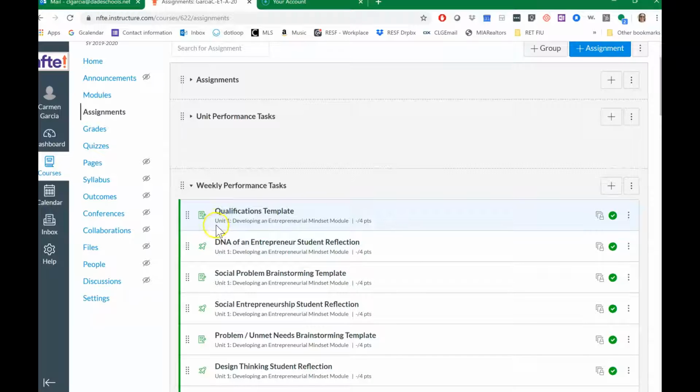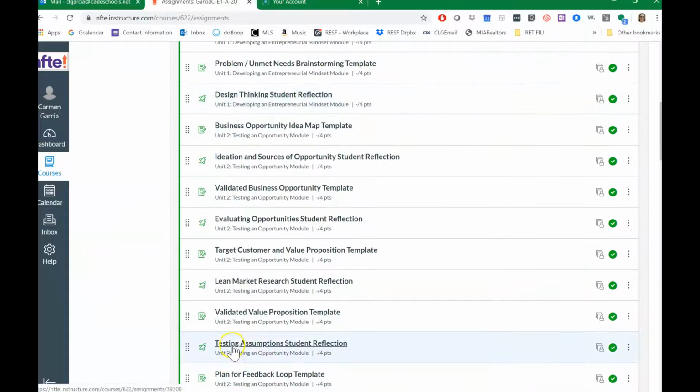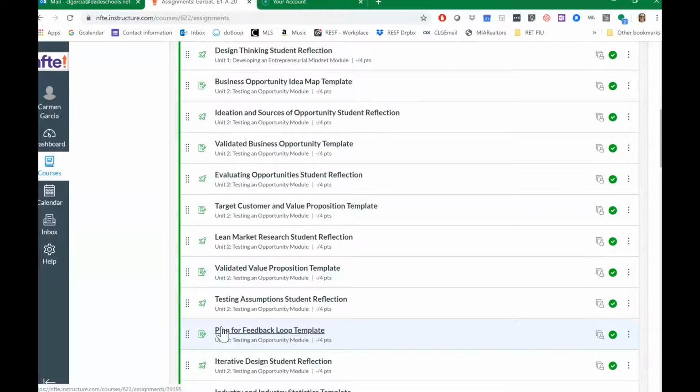But please pay attention closely that underneath each broad title, you have the actual unit where it comes from. So you'll be able to scroll through and see that you have the unit 1s, here's unit 2s. So this is a section where later on, I will create another video. Later on in the other video, you will see exactly how to assign these assignments into the gradebook and the calendar for students to have access to them.